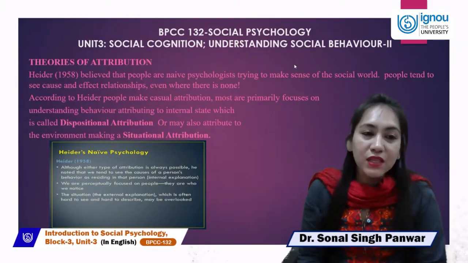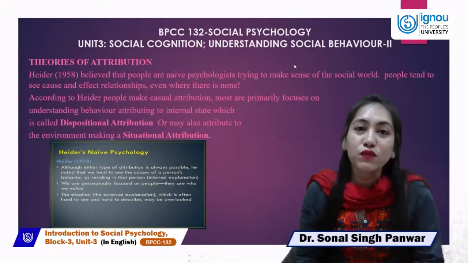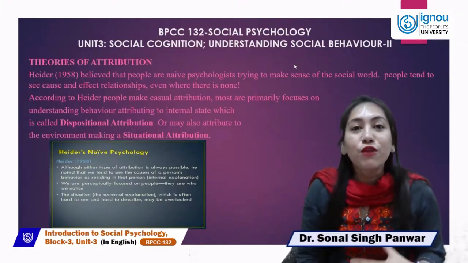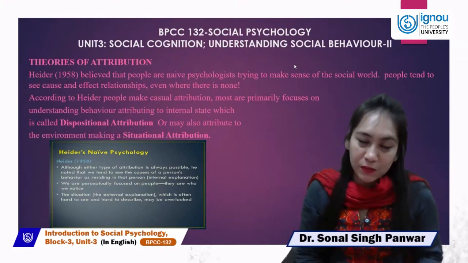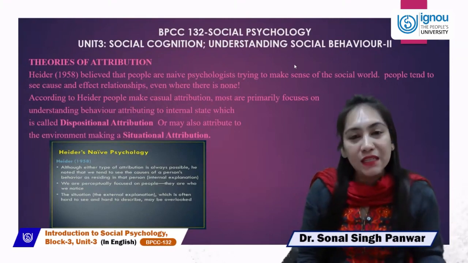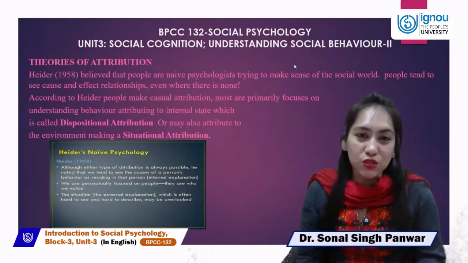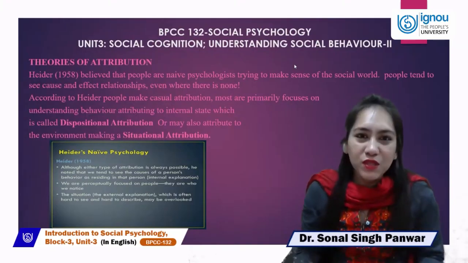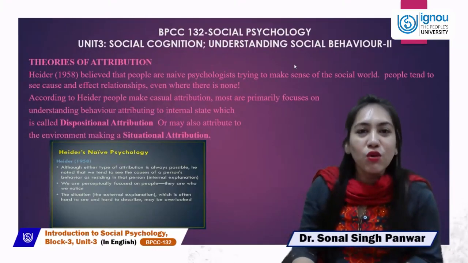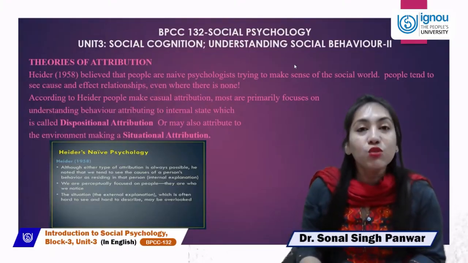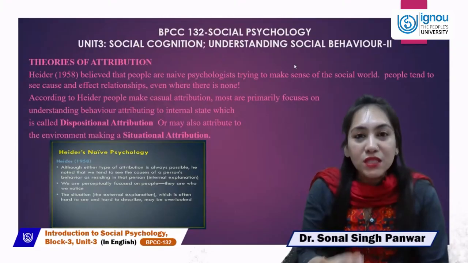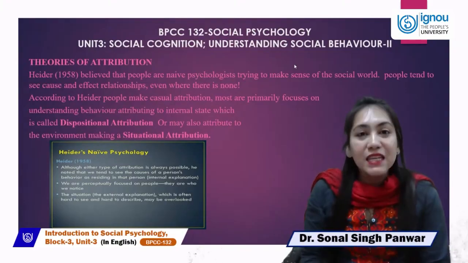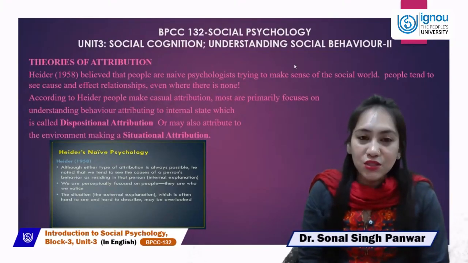We do have something that takes care of social cognition in a pattern of three levels. As soon as we enter any environment, the first thing we do is formation of ideas, which is attitude formation. Once we form ideas about people, it becomes impression formation. The impression is, do you take the person positive, do you take the event positive, or neutral? And once the event or person or situation is thought to be very positive, you want to know the causes behind it. The process of knowing the cause behind somebody's behavior, or behind some events, is called attribution. So we are studying the theories of attribution.